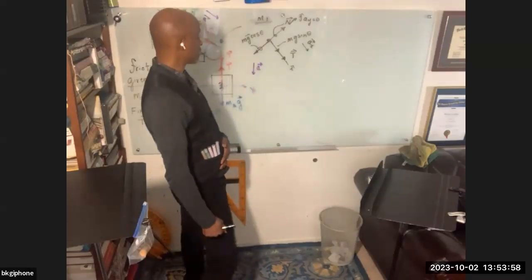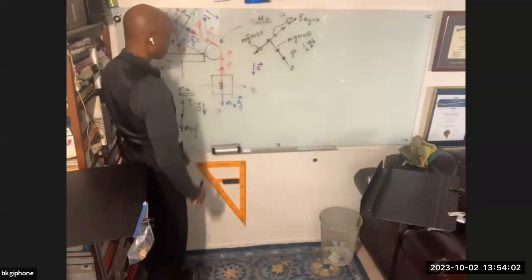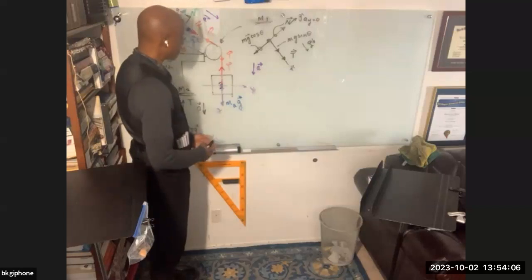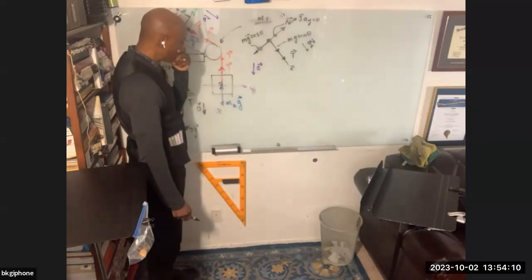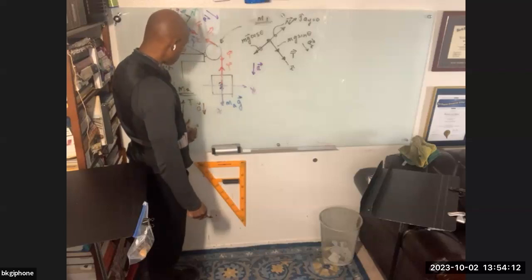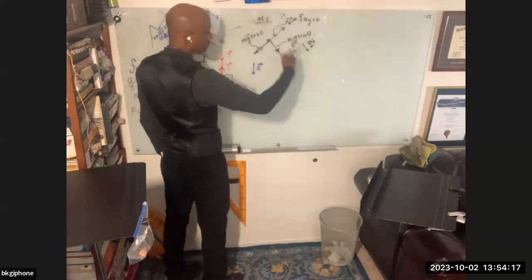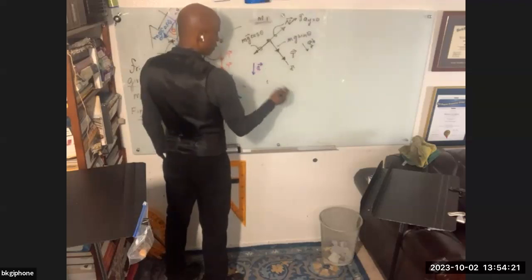Where was I? Yeah, so let's get to it. We're going to apply to that guy, we're going to apply to this guy, and then we're going to have our system. We'll do this one first. So the second law along the x direction, the first law along the y direction. Let's do the first law first.